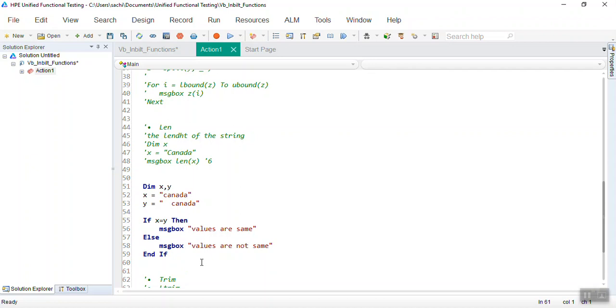The output here will be the values are not same, even though in plain English Canada and Canada with two spaces are the same thing. But since there are two spaces, in terms of any language this string will not compare. This will always give me that these values are not same.